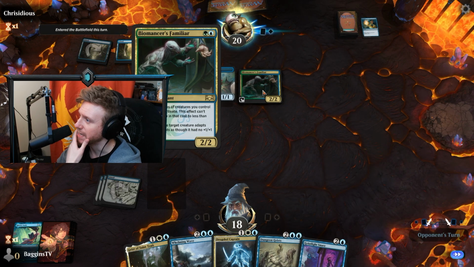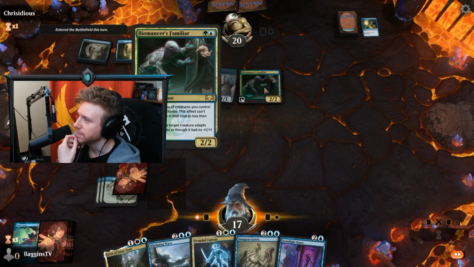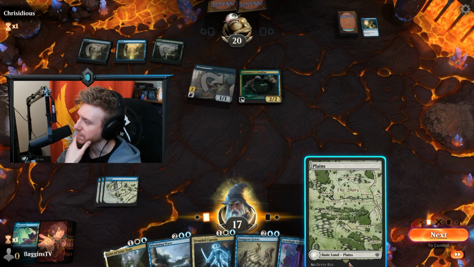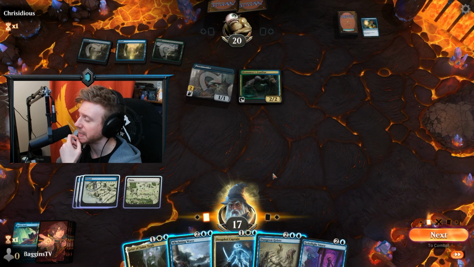So opponent's playing blue and green. Stuff with adapting here. So he has a 2/2 out now. And we have another... Oh, we've finally drawn our plains. There we go. We got our plains here, so we can now play out a creature.